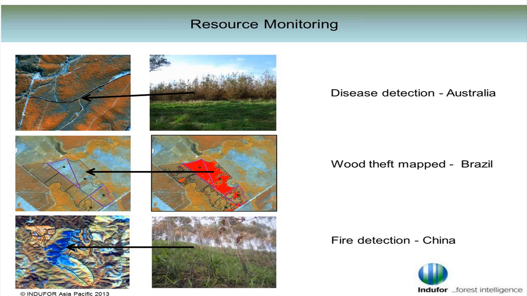The third example is an area of fire that has affected a eucalyptus plantation in China. So this is in Guangxi province, and this area here is quite steep, so its average is probably 20 to 30 degree slopes, which make it very difficult to actually access these areas. So here the application is that you have an inaccessible resource, but you're able to monitor it frequently. In this case, the fire has escaped from a land clearance operation further to the west and encroached onto the plantation. This enables then this area to be mapped out, and either you would salvage this area or you'd replant it.